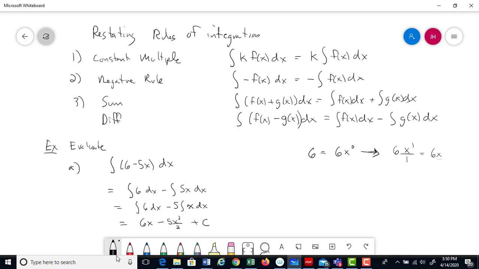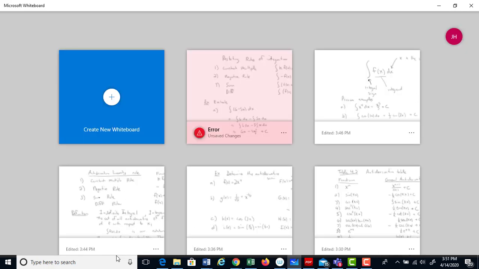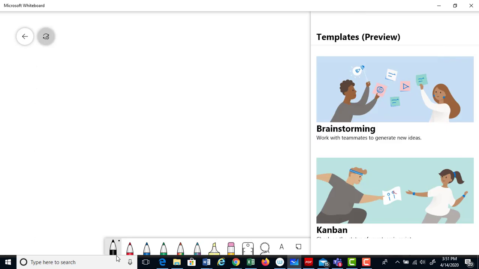Now, do we have to write all this? Heavens no. The antiderivative of this is this. And these rules allow us to take the antiderivatives of sums and differences and constants the way we were doing them before when it comes to derivatives. Like all these technically are just inherited from the derivatives. And they're inherited because they're a limit, and you'll soon understand that an antiderivative is also a form of a limit.